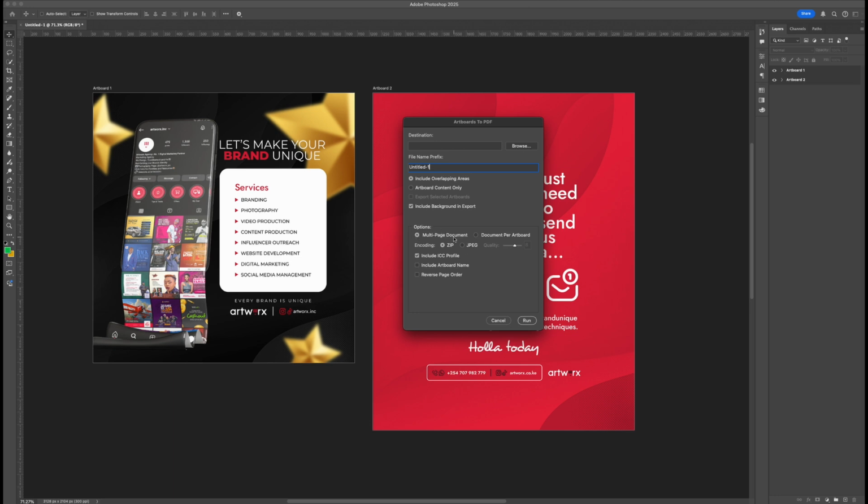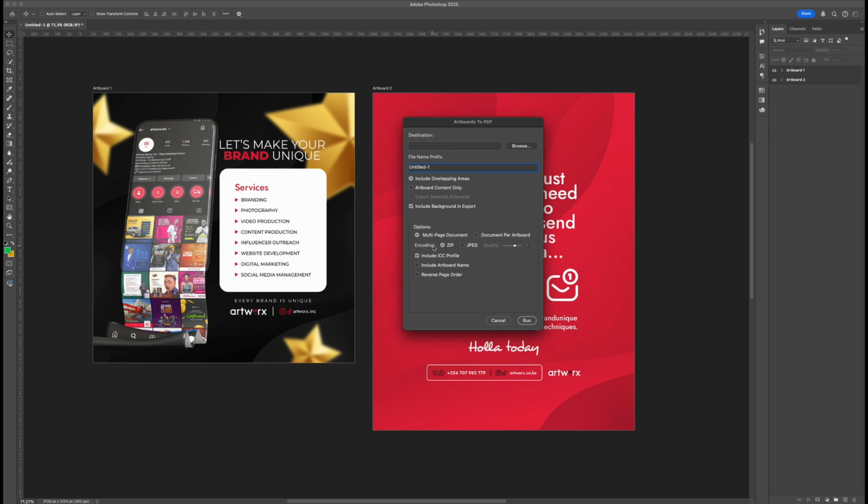So this is mostly helpful when you are dealing with a design that needs to be combined in one, mostly publications, let's say documents. If you're creating a portfolio here but you're supposed to submit it in PDF, you can export it as a multi-page. But if you have various print designs, so you need something to be shared separately to separate individuals but with the same design, you can do document per artboard. So it depends all on what you plan to do with your document files.